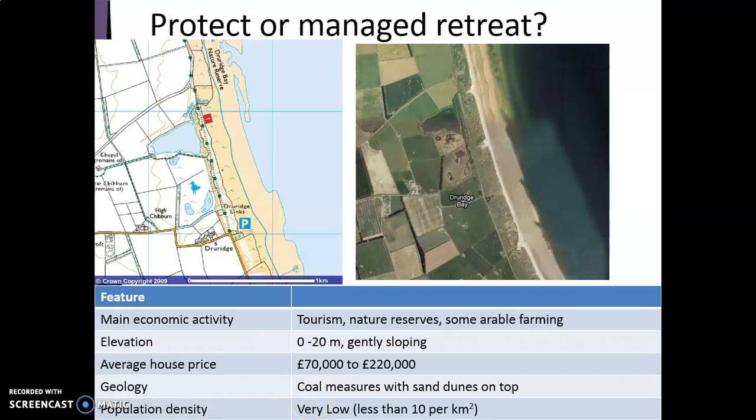Well, I personally would not protect it because it's not really got much value to the land. There's not many houses around. There's not many people living there. And I would let it manage retreat, this area. But unfortunately, you would lose the farmland and you might lose a couple of homes, but you would create habitats as a result. And also it is then cost effective. So you'd have to make some type of decision potentially in your exam about that. And in paper 3, you might be asked to make a specific decision about what to do in a certain scenario.